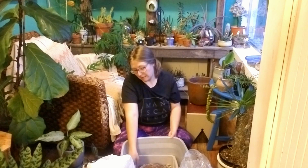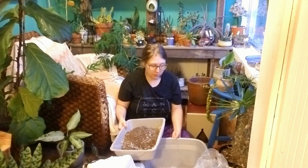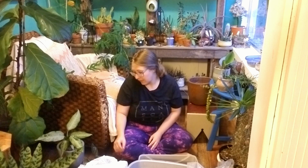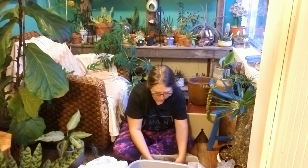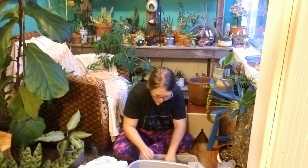I was planning to change it up and repot in the living room, but the fact is these floors need to be swept because some cats went and knocked over my Hoya pubicalis. And there's dirt all over the floor still in little crannies, and I need to address it before going to work. So I'm just like, add more soil to the floor. It's fine.